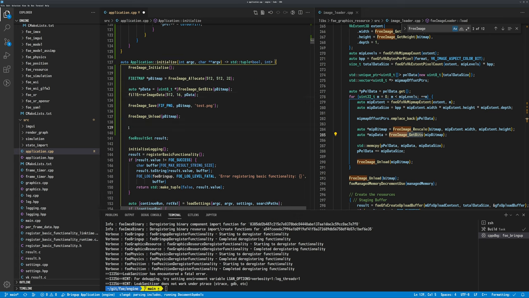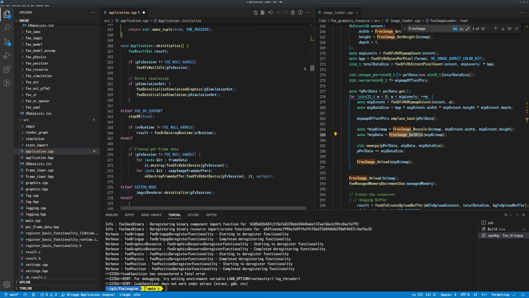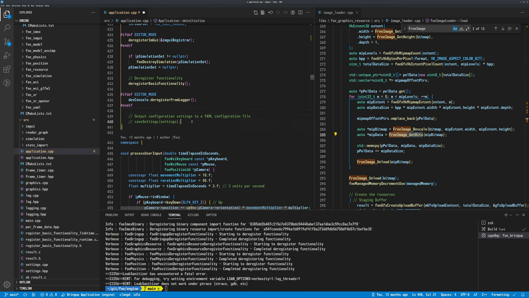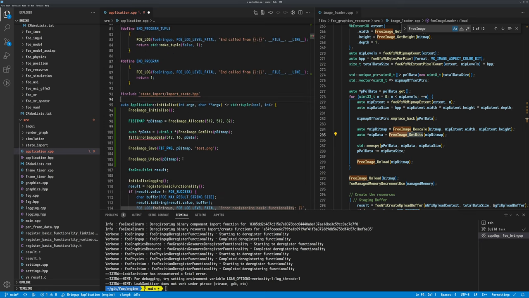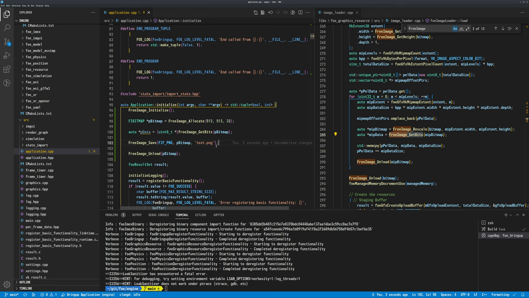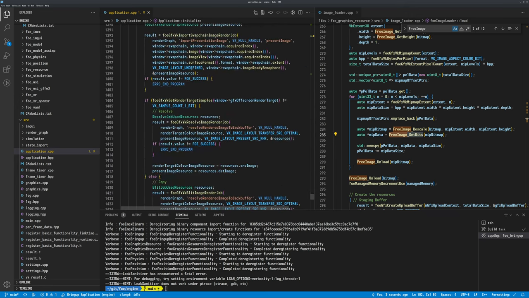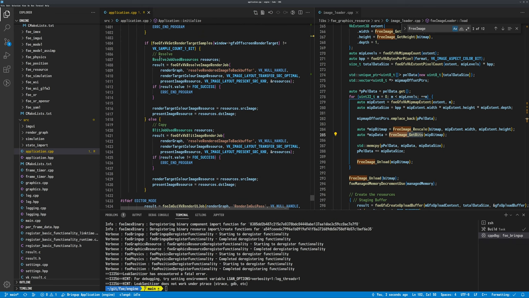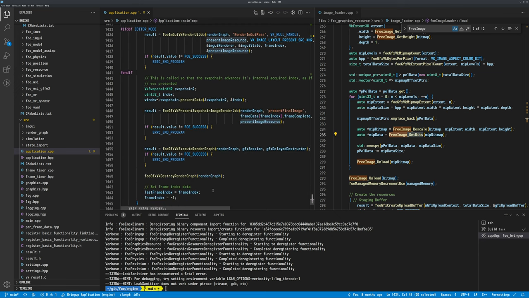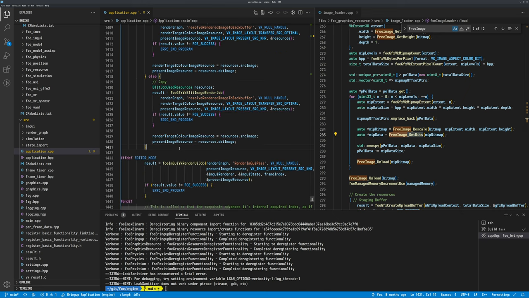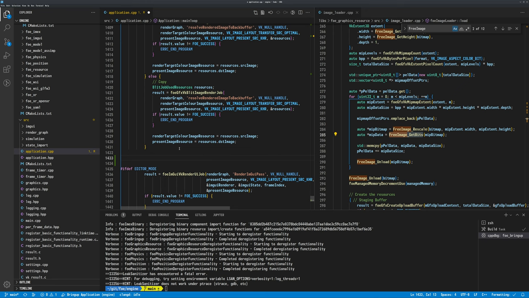So let's actually get to work on exporting an actual rendered image. First of all, let's move the deinitialize to the end of the application. We don't need this anymore. Keep this here for the moment. Okay. So what I want to do down here, closer to the end of the 2D window, so this is the point where it's resolving and copying to the present image. The present image is doing other stuff here. All right. So here, in here, I'll do the other stuff.